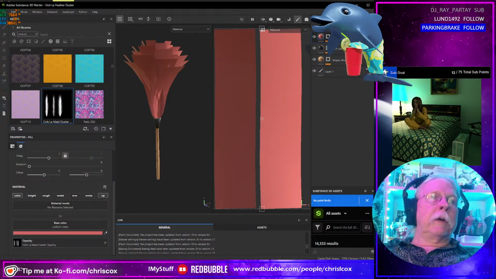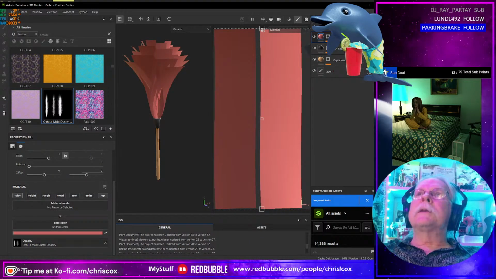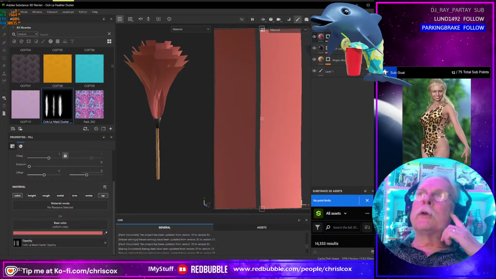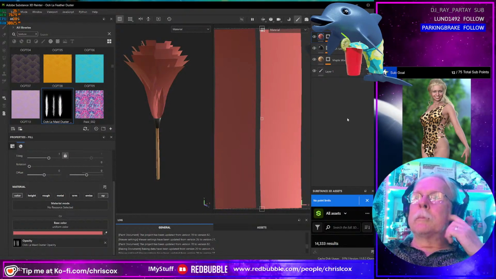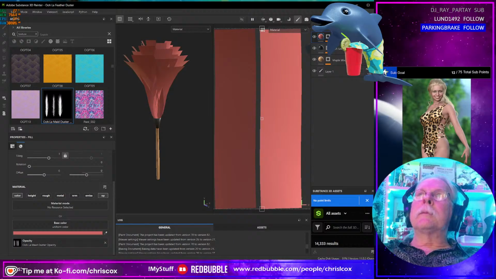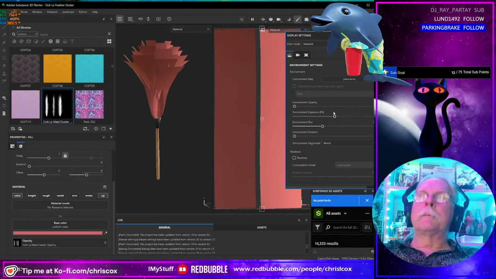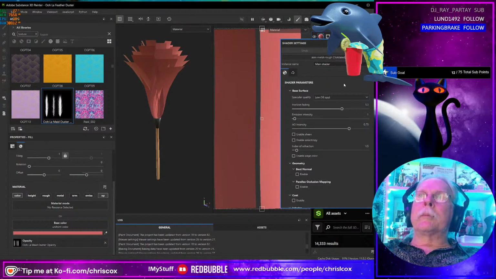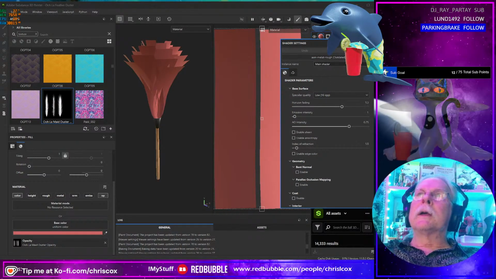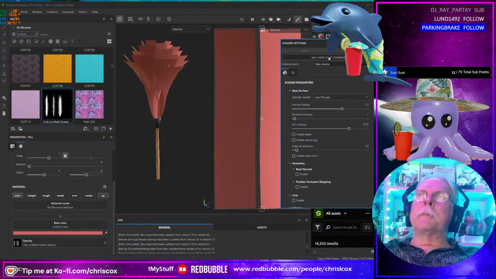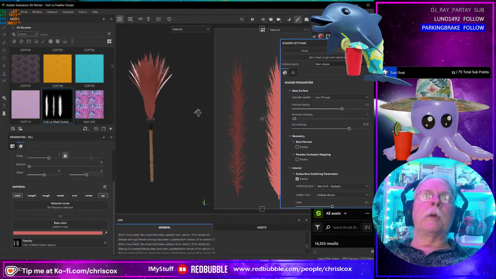And am I not? You know what? I can't see the opacity because I don't have the thing to show the opacity turned on. So let's do that. Let's put the thing so I can see the opacity. Is it one of these shaders? I always forget where they hide this stuff. Maybe something like that. There we go.